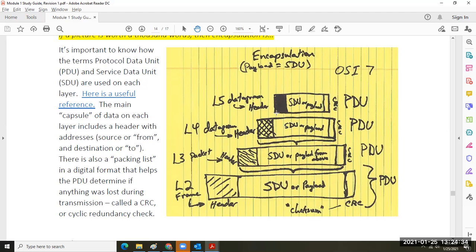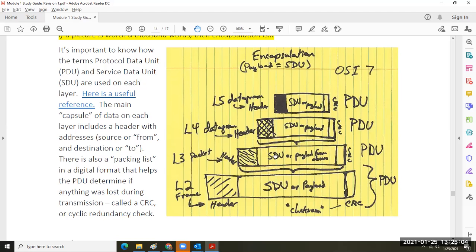It fits precisely down inside here, where yet another header is added with the TCP header information. Another CRC or tail or packing list is added, right? So what you have is a protocol data unit on layer 4, which includes the protocol data unit from layer 5.